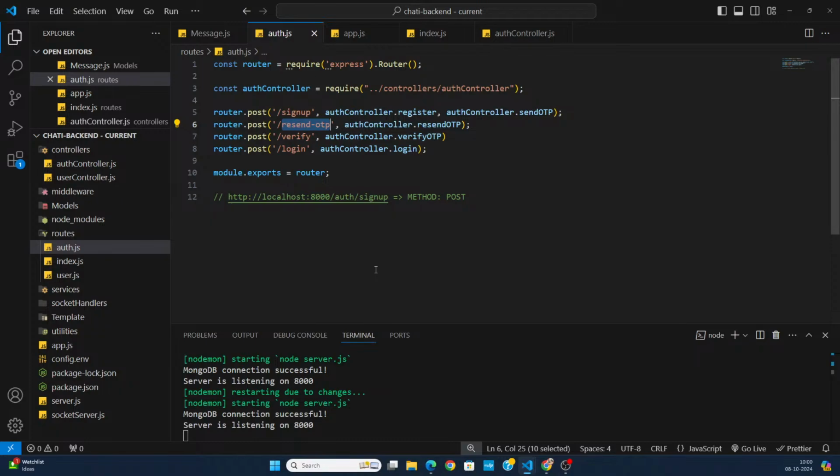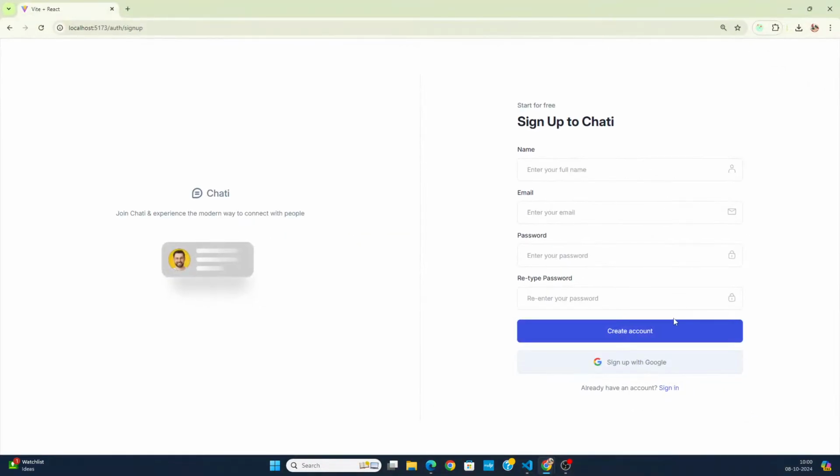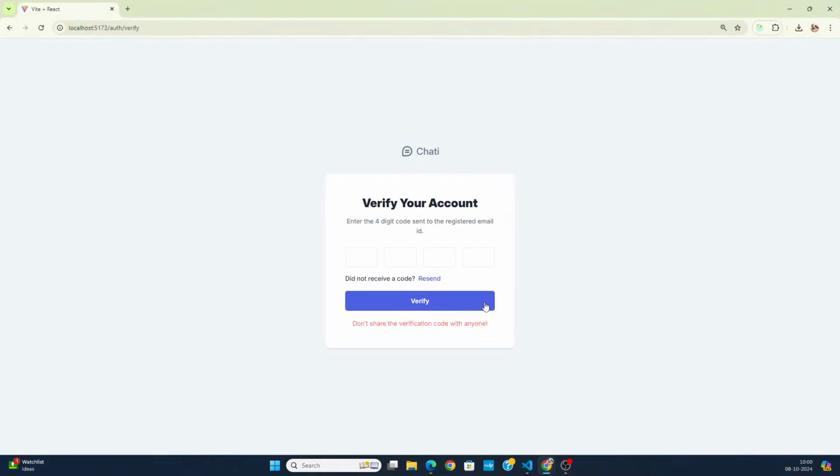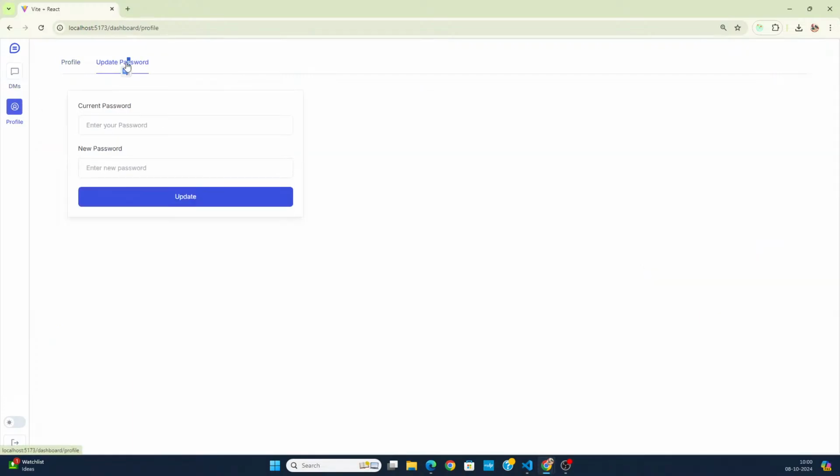After that, we'll be doing form handling. By form handling, I mean managing the state of the form, because you see on our UI, we have lots of forms over here, like this sign up form and login form, and even when we create an account inside this application, we also have the profile form and update password form. So after we are done with setting up our reducer functions for making API calls, we are going to move to this step where we do the form handling part. Okay, so I hope that is clear.